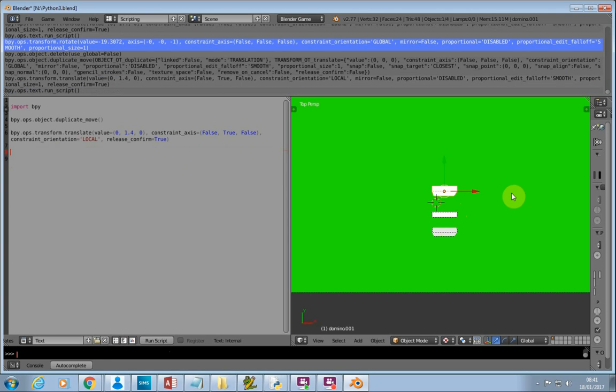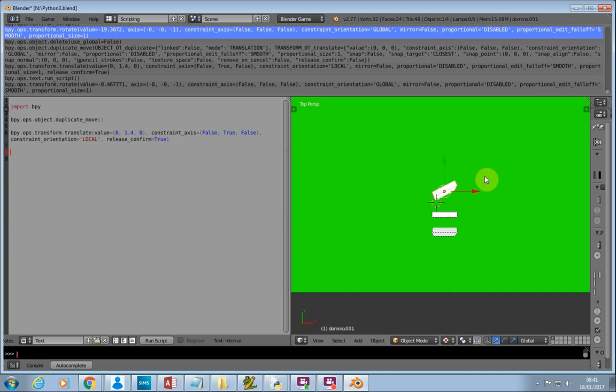To rotate, I've moved the mouse over my 3D view, and I don't have it over the top of the domino, I just have it around there. That's important. I now just tap the R key on the QWERTY keyboard, just one tap. I can now move the mouse, keep it at a distance, move it to a slight angle, and left click, don't right click. And you can see it's rotated.